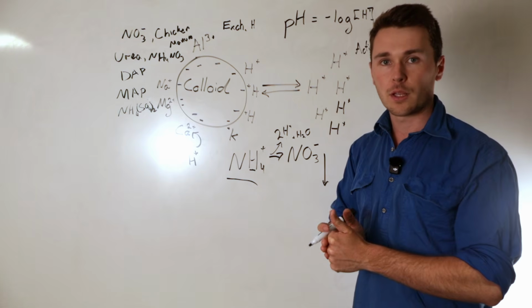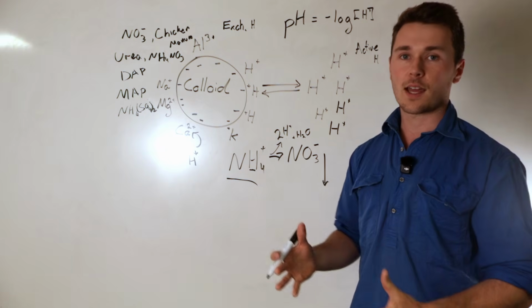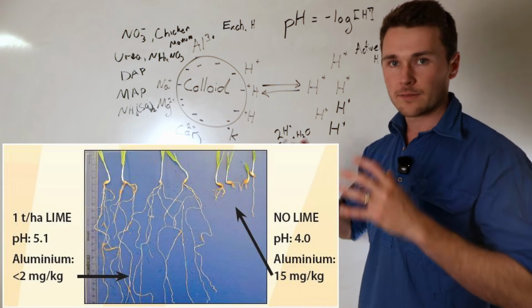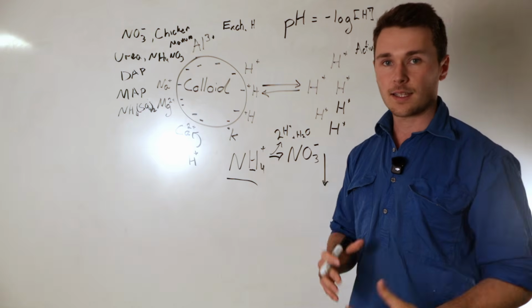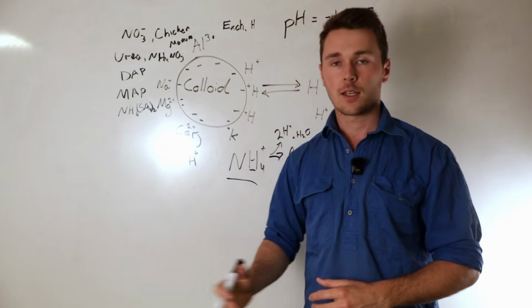Likewise, once you start getting below that 5.5, microbial activity starts to decrease and roots start to become stunted. And so when you think about, if we want to develop really big root systems, we don't want to have a lot of acidity in the soil, because otherwise your plants are just going to be stunted and not having that massive root system.